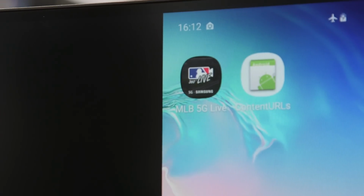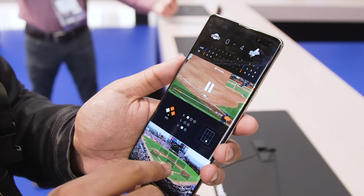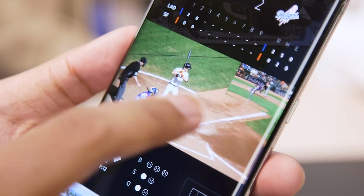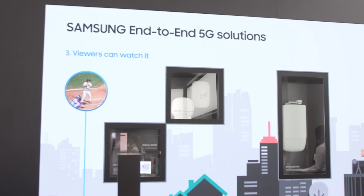There's a really cool baseball demo, for example, and I gotta tell you up front, I'm not a baseball person, but the ability to pick a camera on the field and rotate around the players as they're leaping into action feels remarkably powerful. This is just cool enough that I would definitely consider trying things that I might not have been into before, just because the power of 5G makes them more accessible and more compelling.